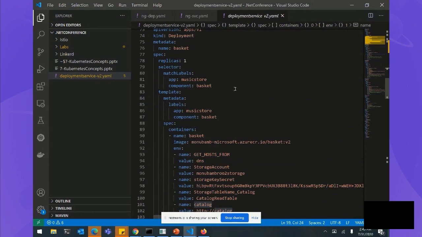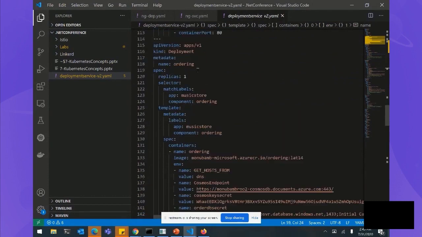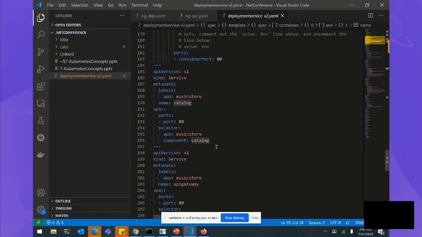So these are all the different deployments available for all those different services we have. Notice how for ordering we have different environment variables for the Cosmos DB endpoint and the service bus connection string, which Rob talked about in his event bus discussion, where you communicate events as commands, and then you have command handlers. You have events, and then you have event handlers, which handle that event on the subscriber side, and so on and so forth. Along with these deployments, we have the concept of services.